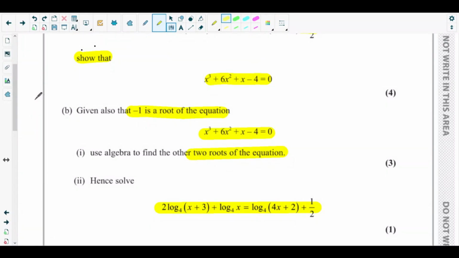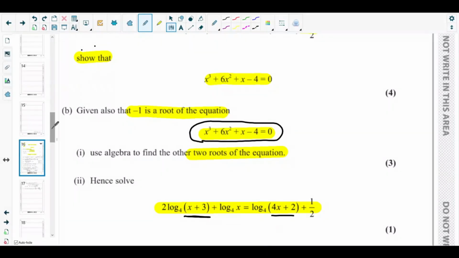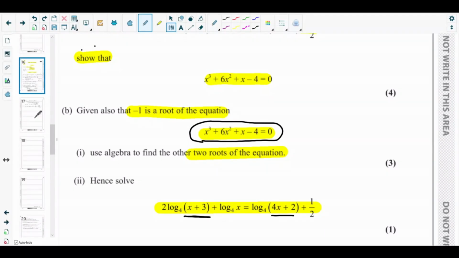There are some limitations you need to consider. We know that logarithmic values can't have negative domain. That means it's not possible to have negative values within the bracket. So from the roots of the simplified cubic equation, the three roots we got, we have to ignore the roots which give negative values within the bracket. So you need to identify which ones will give negative values.